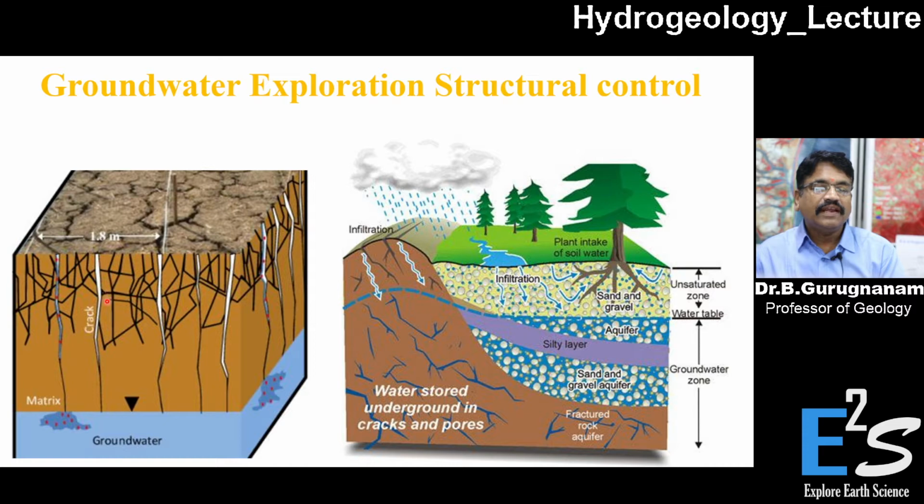This is called a crack. The crack leads from the top to bottom, and this is the groundwater, and you have a number of cracks in the rock through which the water will move from the surface and then touch the water table. If you don't have cracks in the top brown portion, then there will not be any possibility for the movement of water.